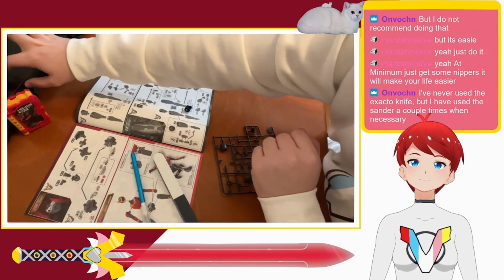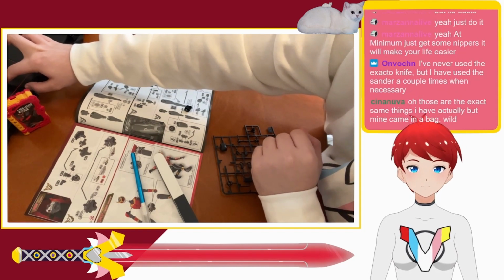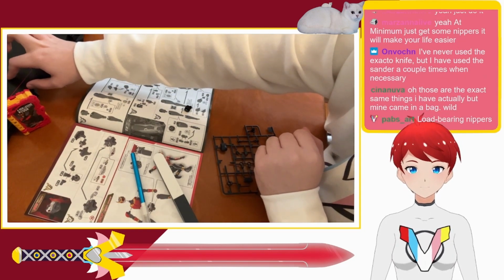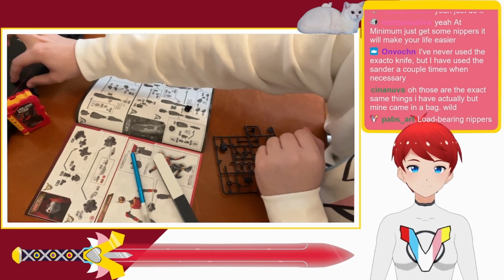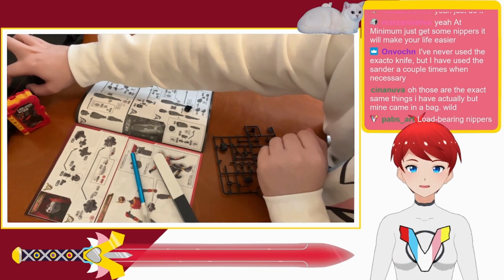Can I fix where I'm looking? Because I don't like where I'm looking right now. Okay. There we go. Come on, close the frame. There we go. Good job.